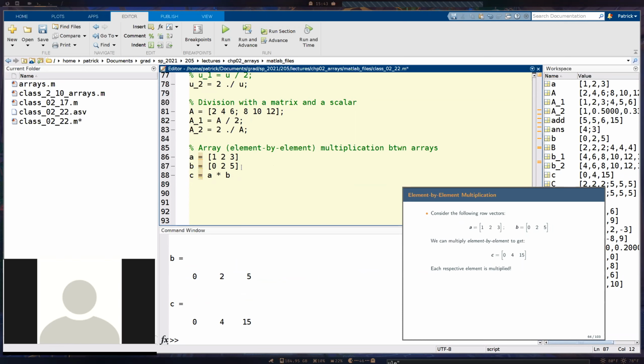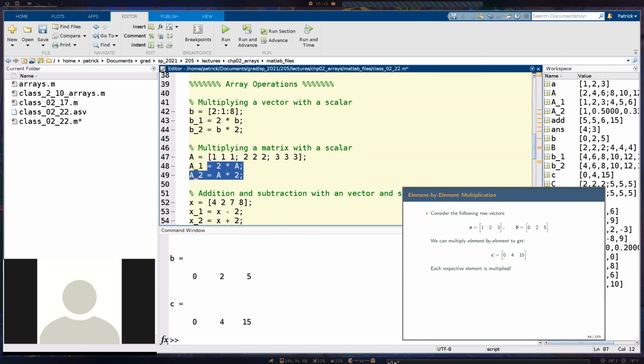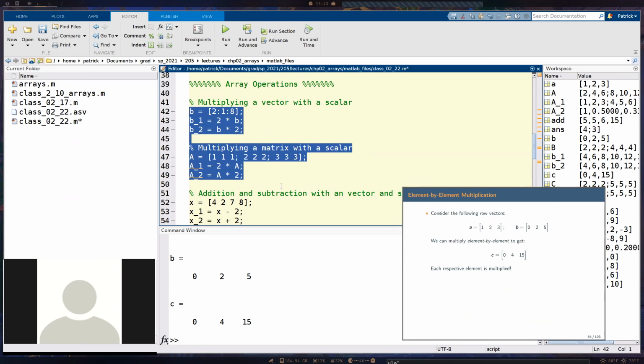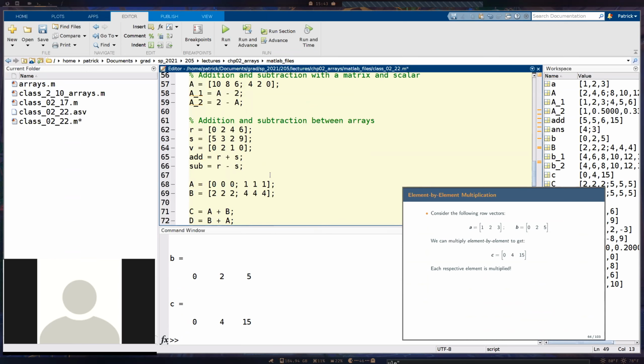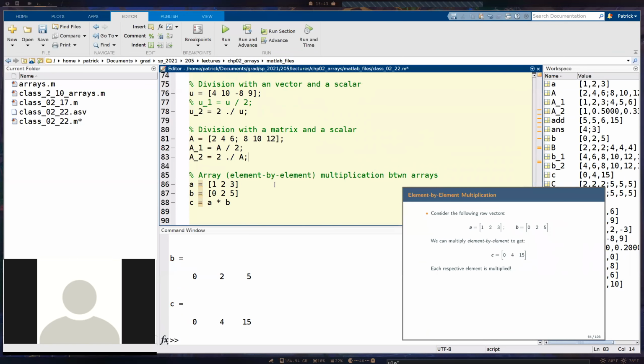Okay, there's a question. For the scalar, it doesn't matter, but element by element it does. If you're doing multiplication with an array and a scalar, yeah, the order doesn't matter. We saw that up here, with the matrix, and here with a vector. The order did not matter. But when we had a scalar and either a vector or a matrix, and we were doing division, it did matter. That's when we have to be very cognizant of specifying in MATLAB that we want to do an element by element operation.